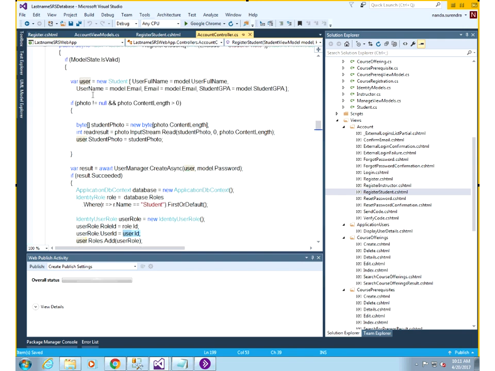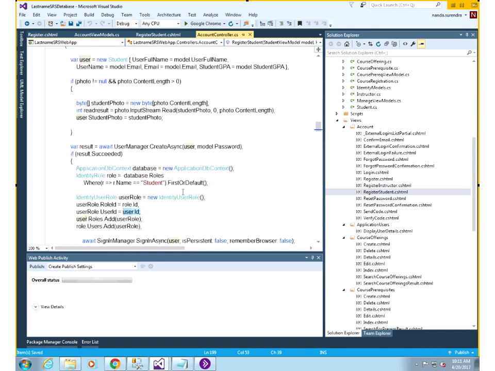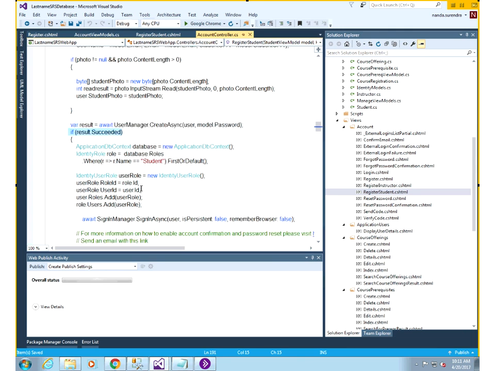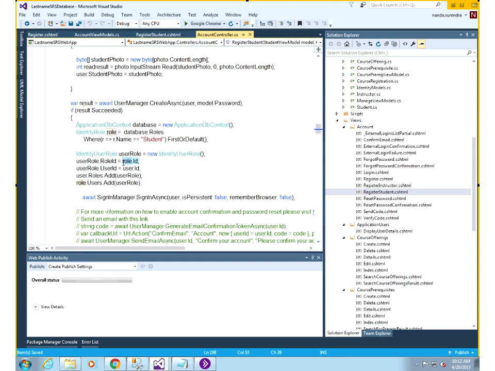So it's generated from the database. It comes from the database. So once it's succeeded, I have the newly generated user ID, but I have to associate it with that particular role ID. So that's why I went into the database to pull the role object out and associate it with the role ID.